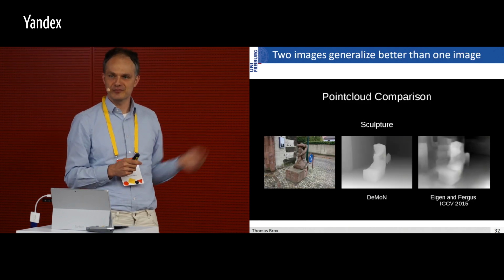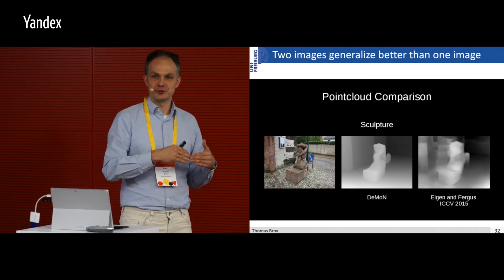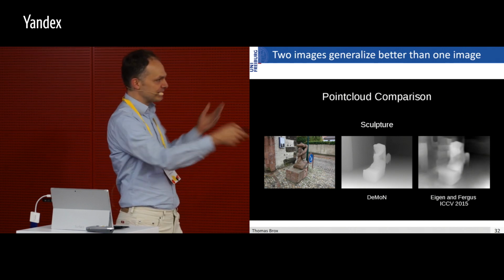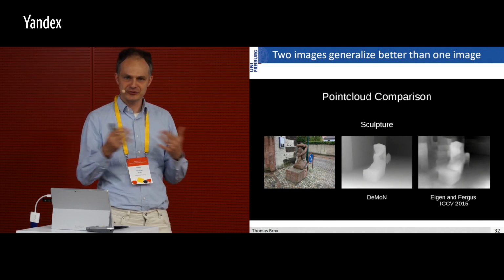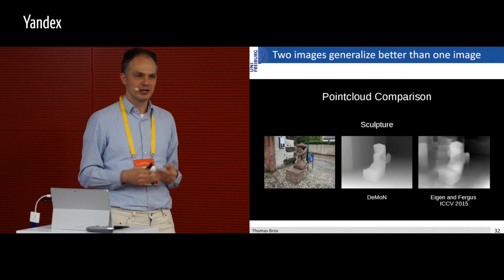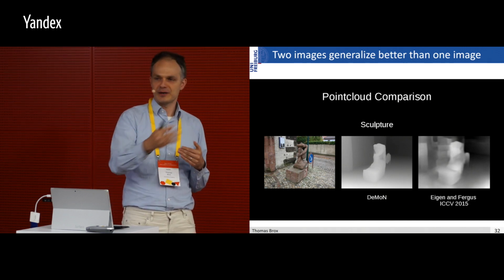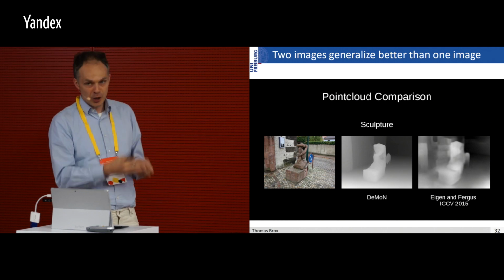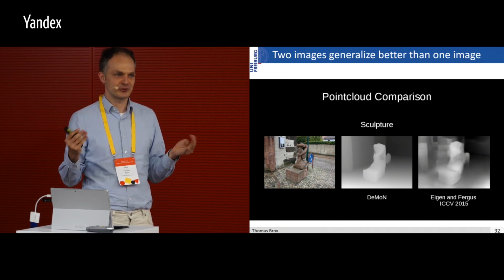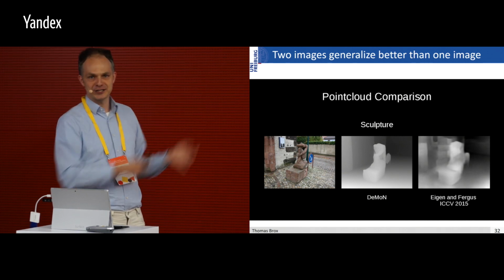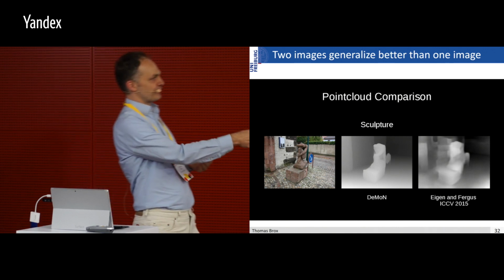This is to show that using 2 images is really a good idea, and it generalizes better to new scenes than if you do depth from a single image. Eigen and Fergus had some work on depth from a single image. It was trained on NYU data. You have this Kinect camera, which gives you ground truth depth maps, and then you can just learn to produce depth maps from RGB images. The problem is this Kinect camera only works indoor, so the whole training is restricted to indoor scenes. So if you go outside, then the network cannot use its domain knowledge anymore. I mean, it fails reasonably.